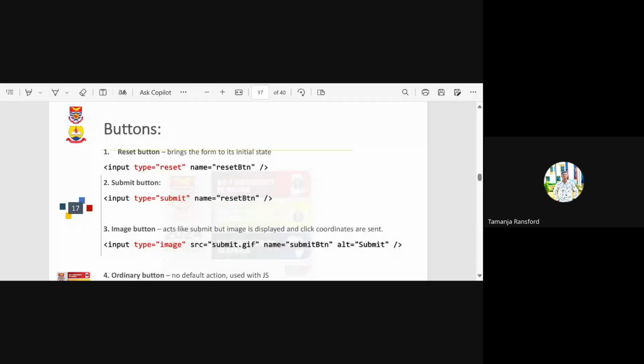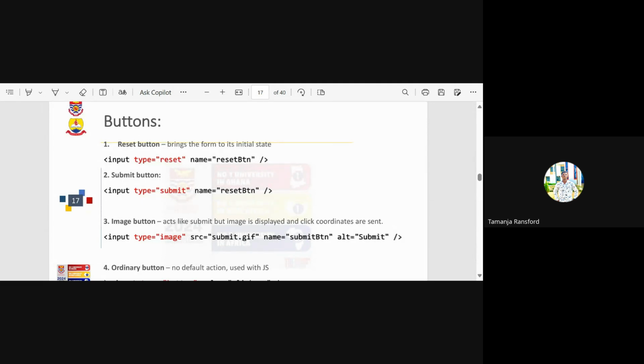Even right now with my own, when I click on submit, there's no way it will be submitted somewhere. This is just a raw form, because if you are doing the actual form itself, you have to add CSS to make it more attractive and other stuff. It shouldn't be like what I've shown to you. It's just for the practical sake. You have to add CSS, give it some colors, and make sure the post and the get are working for you, so that when you submit, there should be a place that your data will be stored.